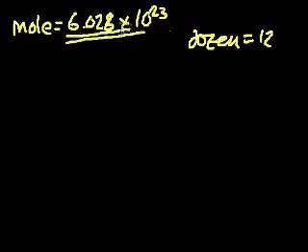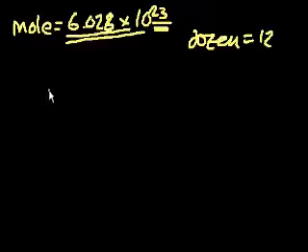So normally we don't deal in moles of eggs. I don't think there has been a mole of eggs ever produced in the history of the universe. 10 to the 23 is a very, very, very large number. So where is it useful? Well, a mole is useful for counting atoms. And so what is a mole of atoms? Well, it's that, or molecules. It's 6 followed by roughly 23 zeros of molecules.